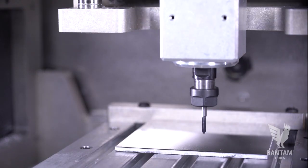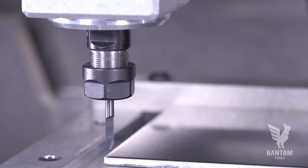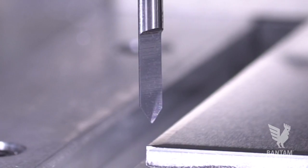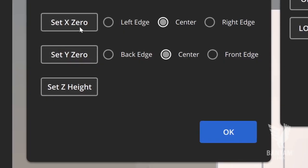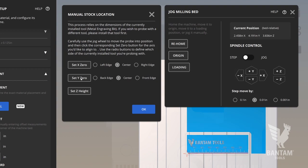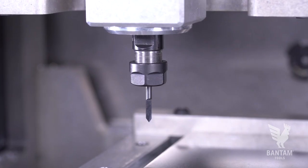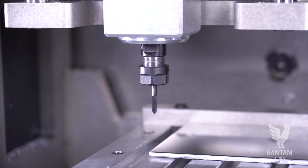Let's locate the material. Launch the probing menu and select Manual Placement. Jog and then carefully step the tool into position over the front left edge and hit the Set X and Set Y 0 buttons. The preview will update on the right. The design will fit well within the stock, so the exact X and Y location of the stock isn't critical. This is the same workflow you would use with non-conductive materials.